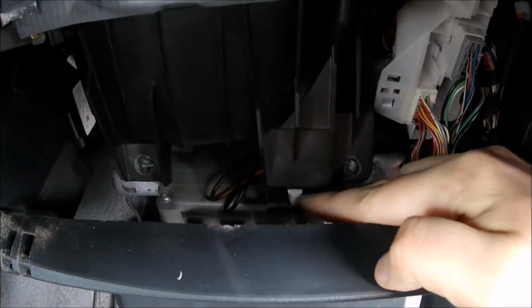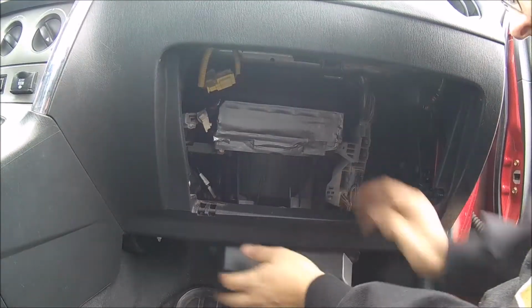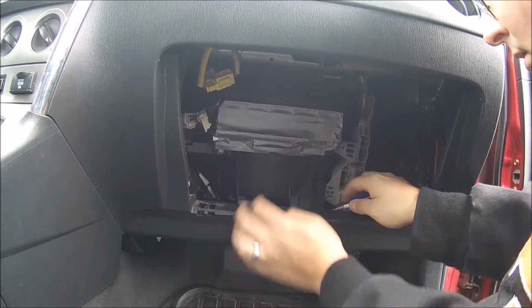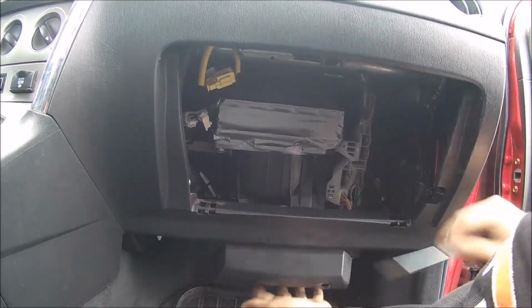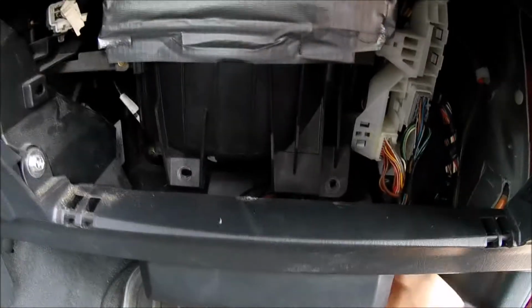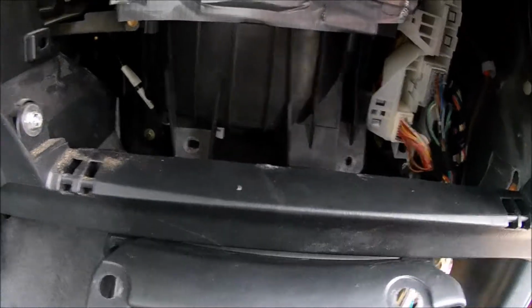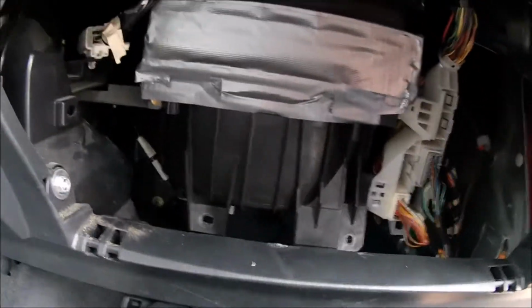So if we look inside, there's this little tab. We gotta get it out of there. And our computer just drops right out. We're going to set that aside, and we're going to go underneath now again.